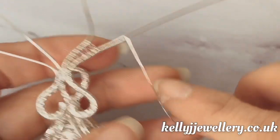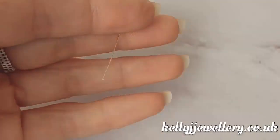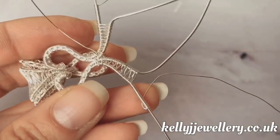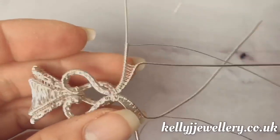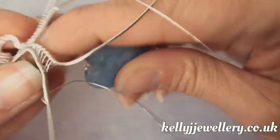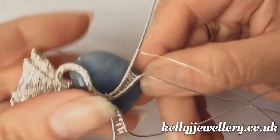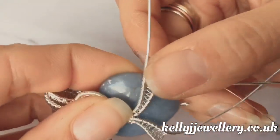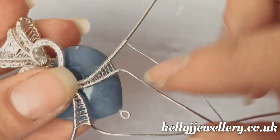So I've just added a few coils to that single wire. I'm going to leave a short length in case I need to add any more. And I shall go and do the weave on the other side. And I've added the coils as I did for that side. I need to lose that tail end from the beginning. And if I position my stone in, that's what we've got so far. And the weave reaches to the end of the stone like that. I'm going to cut this weaving wire, leave a little bit in case I want to add a bit more to that. So I'm going to do these bottom wires. I'm just going to add a little curl to those.